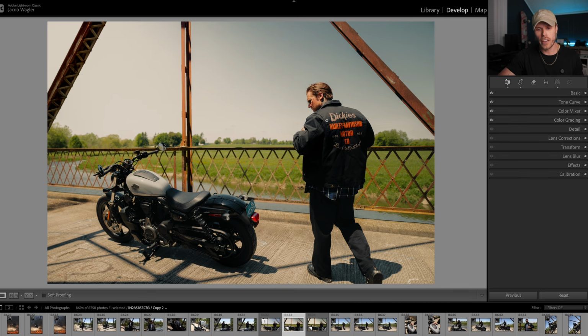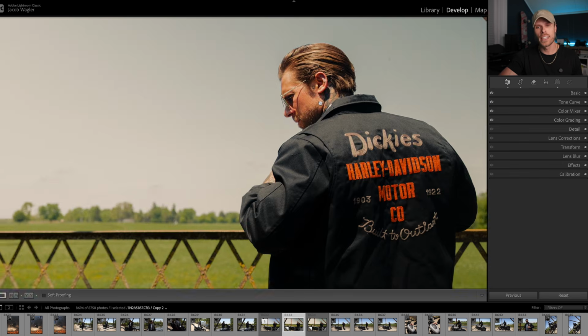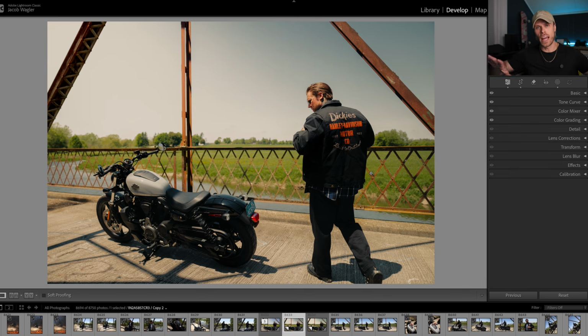When a viewer is looking at your photo, you want them to originally look at the subject and then filter out the rest of the photo of what's going on, what's the environment like, all the rest. But when somebody's looking at your photo, the best qualifying factor is when they look at the photo, see your subject, and then blend out to the rest of the scene. And you should be able to know exactly what they're looking at because that's originally what you're looking at when you see your photo.